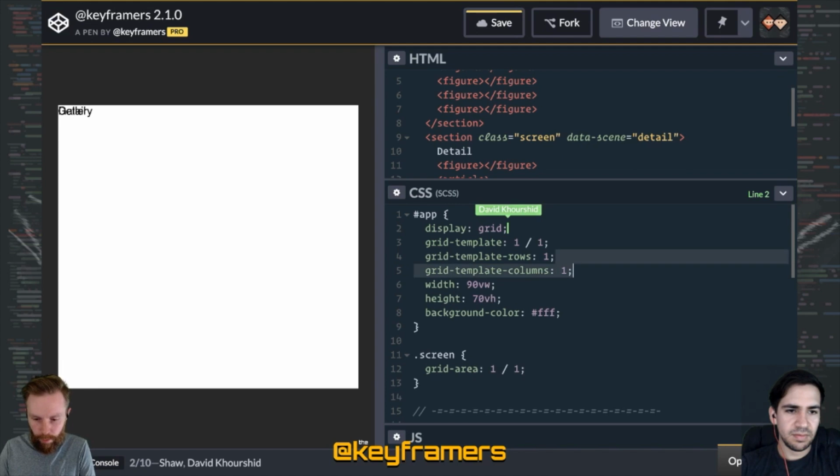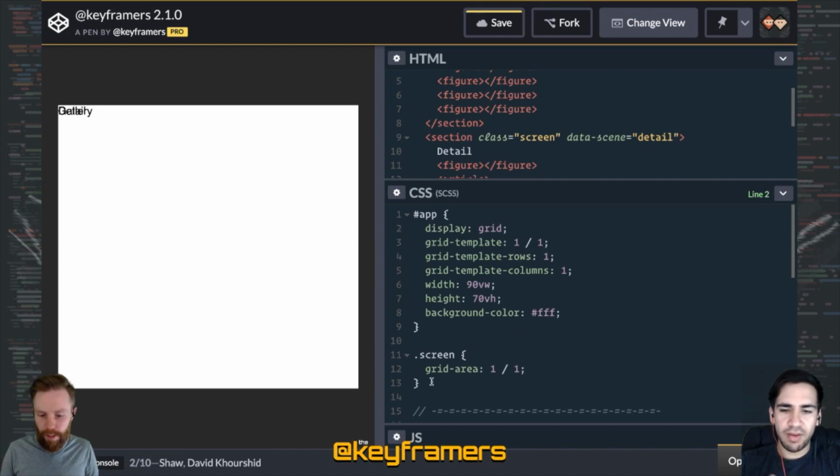I think it's actually reversed so that columns is the first value. So we're basically doing a grid of one column, one row, and each of the layers goes on top of it. We have this defined 1-by-1 grid, and everything goes on top of it.